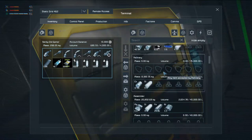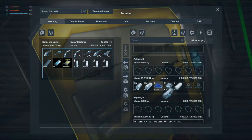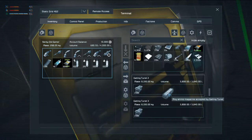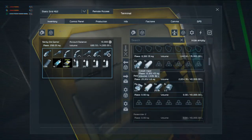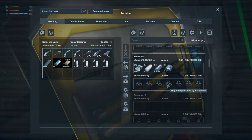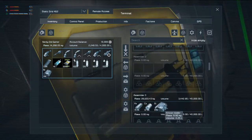Oops. Come on. There's the iron. And where's assembler 3? Where is assembler number 3? Gatling turrets, large cargo container, H2 generator, assembler 4, assembler 3. Are we completely out of material? There's a ton of cobalt. And some silicon, a little bit of silicon. We're out of nickel, I think. No, we have tons of nickel. Grab some of that. There.